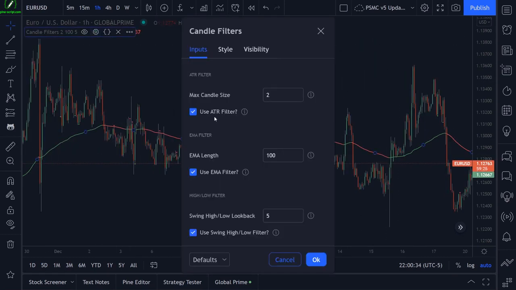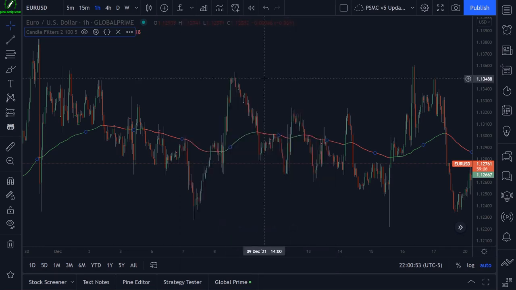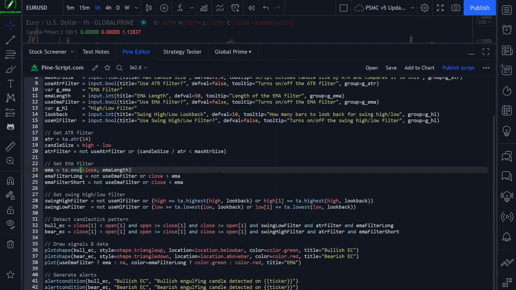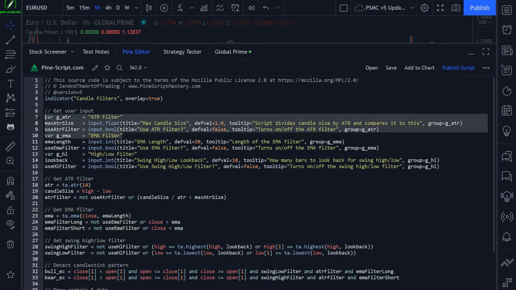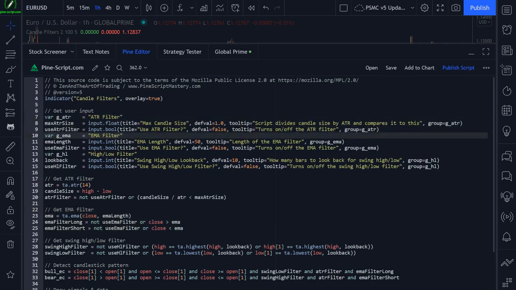And that is it for today's lesson. This is a step up from the previous lessons in terms of we're getting a little bit more advanced here. In the next section of the course, we will start exploring indicators in more detail. In the meantime, the source code to the script will be beneath for you to play around with. You should be able to copy and paste most of these filters and make sure to include the user input code as well. You should be able to copy these into any script you're working with if you want to add some of these filters to those scripts.